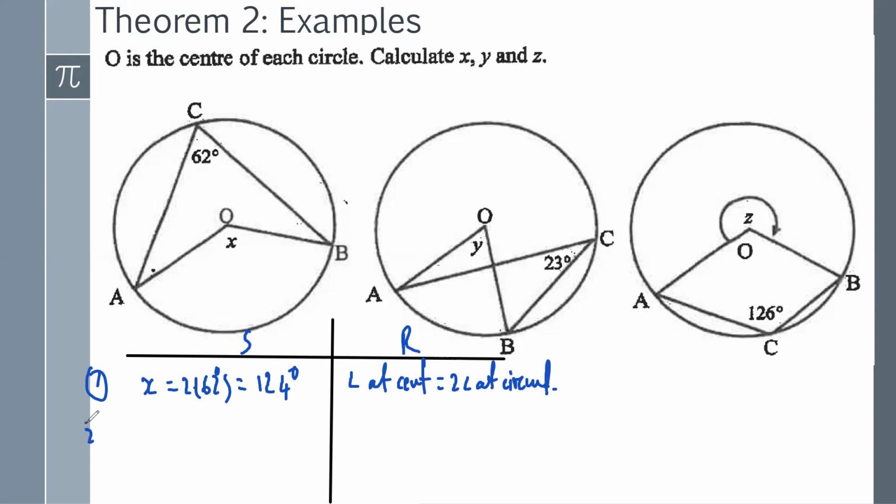Number two, same thing. Let us trace the arms of the angle at the center. I want you to make this a habit. Though it is obvious, I'm sorry, but I need you to make this a habit because we're going to get to examples where things are complicated. There are many lines running through and through, and it is very difficult to trace. So let's make this a habit.